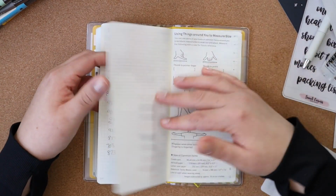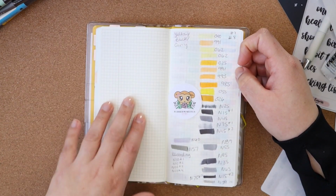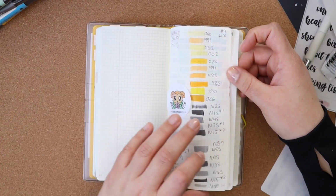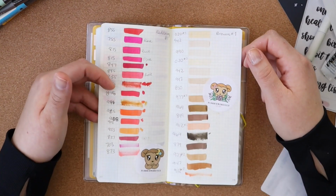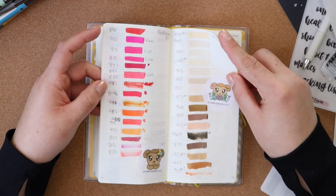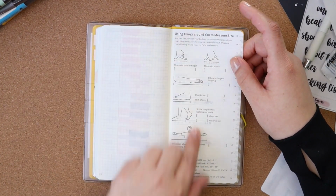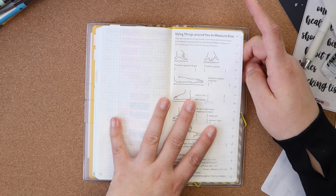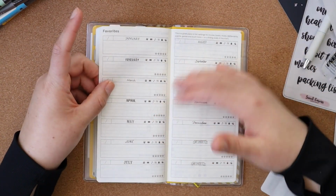And I thought at some point I would go ahead and add some more pages to the back here for like fall colors, or just all of the pinks, or the more muted tones that I like that match together. Because I find that if I do stuff like this, I am more likely to use them. So yeah, that's what I did here in the back. I haven't covered this. Again, I thought this would be a nice page to put pictures as fun events happen for myself in the back.